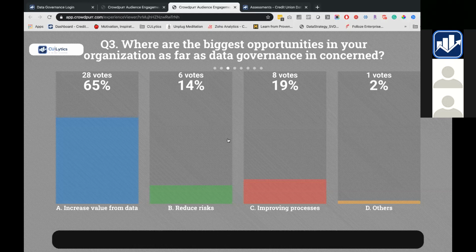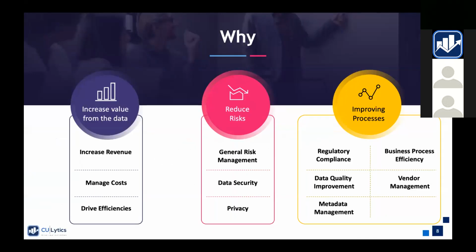No, I think what you are saying, Nick, is absolutely true. Those use cases can exist across any of these areas, and it all depends upon the organization's immediate needs as well as the leadership team. In your case, given that you had just crossed that threshold, the immediate need was more around regulatory compliance. And when we think about regulatory compliance, it is also about improving the process around compliance, data quality, metadata management, or vendor management, so that whatever effort we are putting into pulling together data from multiple systems, with better understanding and better definitions across the board, we can make them come together in a meaningful way and improve the processes along the way.